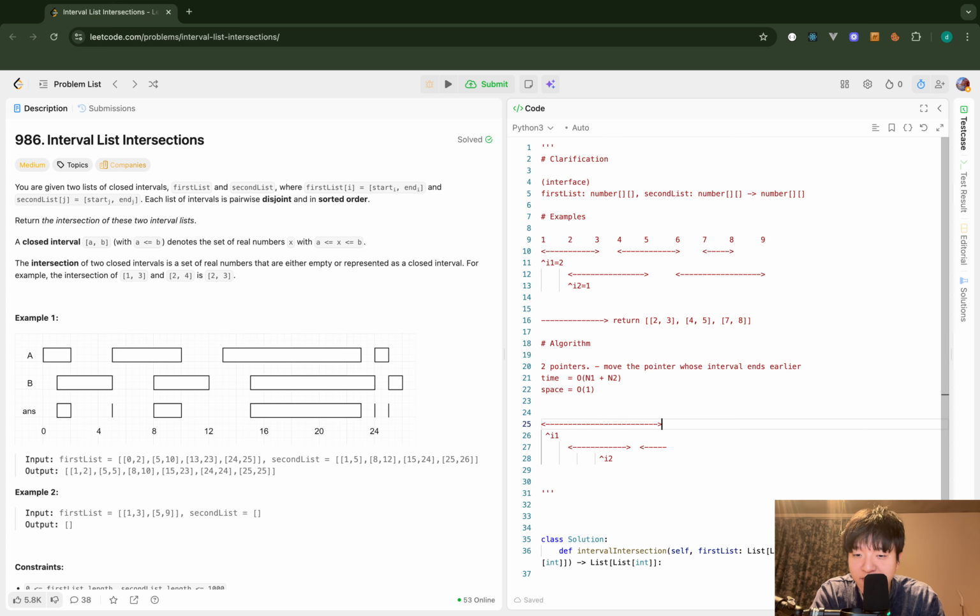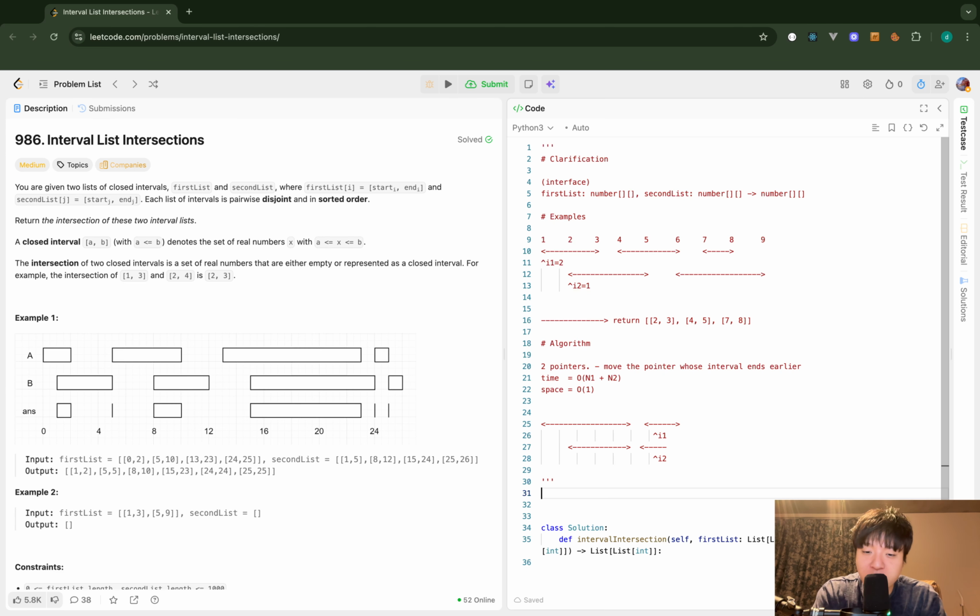And in the case they end at the same integer, it doesn't matter which I move because after moving it, definitely this one, in this case I1, finishes after I2, so I move I2. Vice versa. So in the end, I move I1 and I2 in the next two steps. Okay, so that's the basic approach.